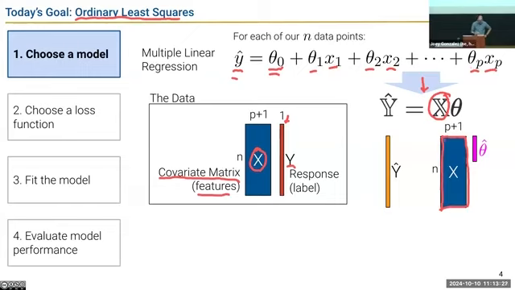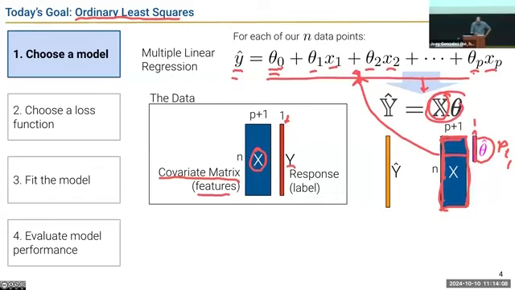I'll show you in a second. We added an extra column of ones here. I'm going to rename this in a moment. But let's just say we have our matrix with p plus 1 columns. And we multiply that by this vector. It's a skinny vector. This length is 1. And this length is what? P plus 1. Oh man, I'm going to mess this up. Okay. What happens when I take this row here, or maybe this row here, and I multiply by this, is I'm going to take this row, multiply by that, and that's going to give me this equation up here. Right? So this is just a nice linear algebra shorthand, this thing right here, for this equation right here. Getting messy.